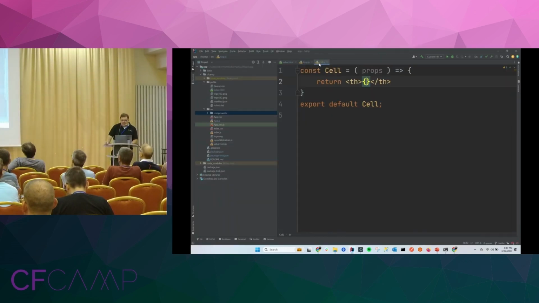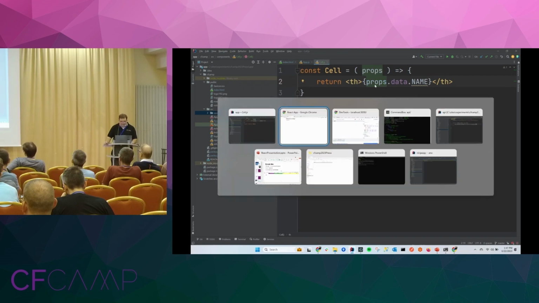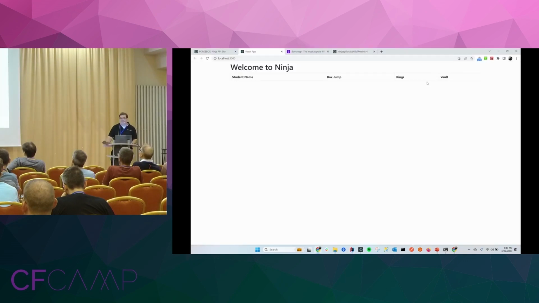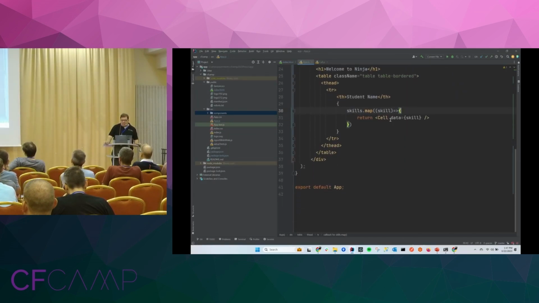Props is everything passed into here, which includes my data key. So I'm going to put in props.data.name. And if I did that right, we're going to get back to where we started, which is all the names of all the skills. So that's how we would pass data from our main app, using the properties in the HTML to pass in data to the lower components, and so on and so forth.